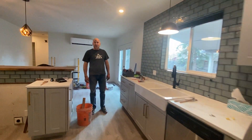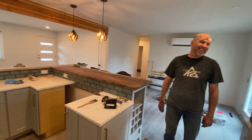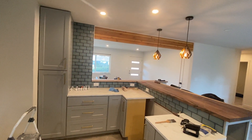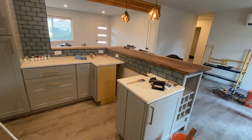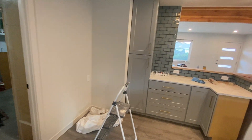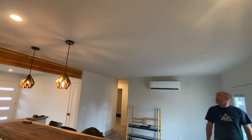Steve, anything you want to share on camera? Hi everybody. Like I said, I surprised Steve and showed up about four and a half hours early. But as you can see, just needs a stove there. Refrigerator's going there. And then it just needs a bit of a clean, really. Oh, you've got some recessed lighting up there. That's neat. All right Will, I'll let you chat with Steve. Bye for now. It's looking great.